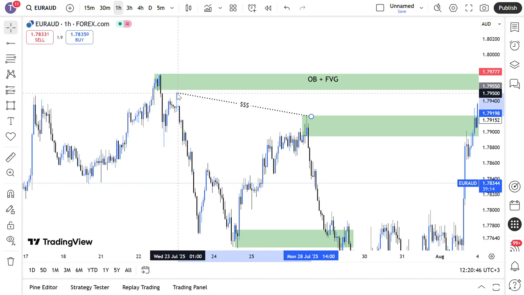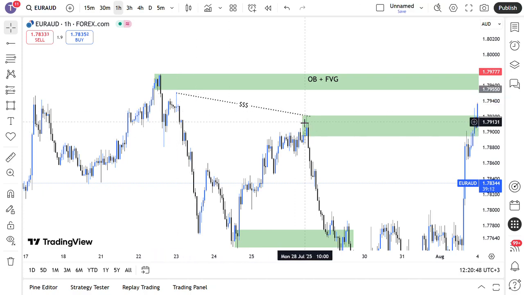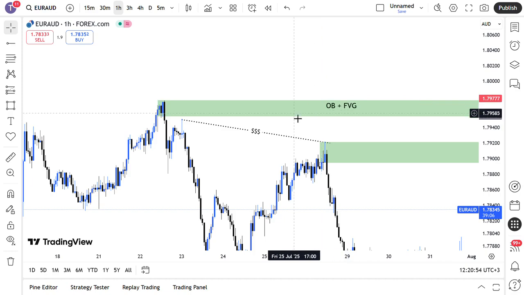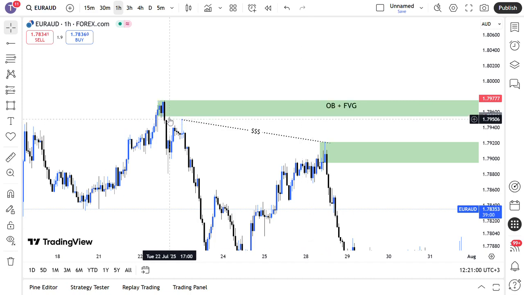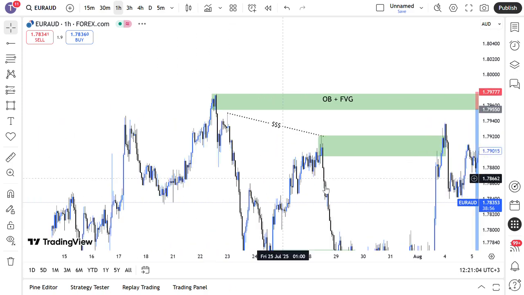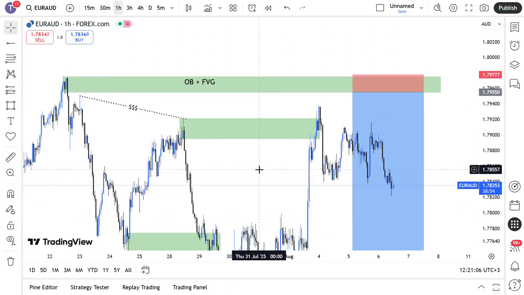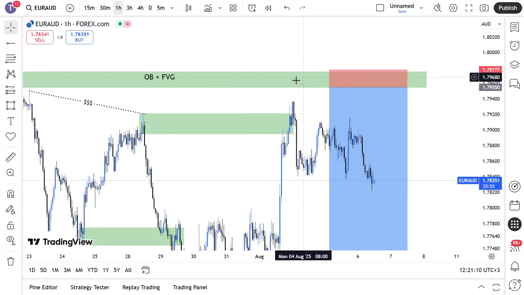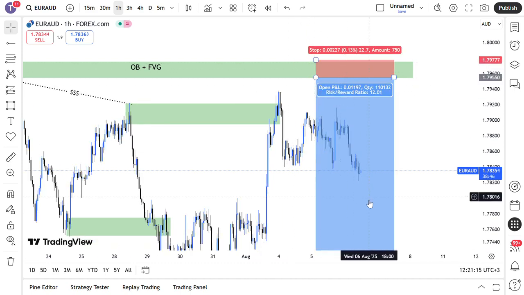This is the setup. I expect the market to take out this high. Already the market has taken the high. And then we have the second inducement here before this 1 hour order block. So this point of interest up here, we have the fair value gap and the inducements just below it. So I expect the market to come back up, and when the market comes back up, I expect a good change of character before looking for my sales.